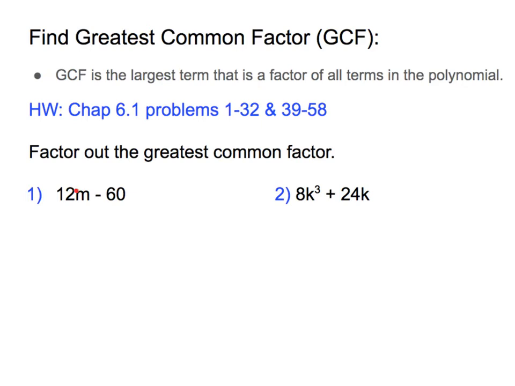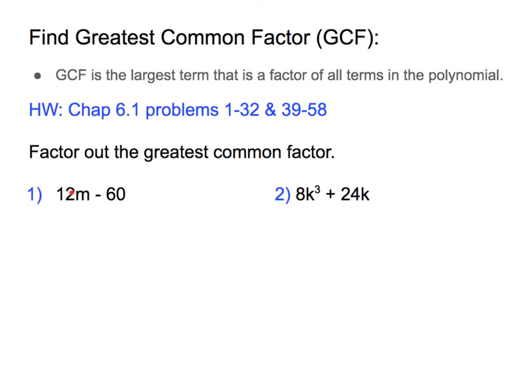So in this case, you have two terms. If you guys remember in Algebra 2, we call two terms a binomial. Bi meaning two, nomial meaning terms. So in this case, you're going to factor out the greatest common factor, or basically the biggest number you can divide out of each term. So here I have a 12m, and this one is a 60. Now, first off, they don't both have m, so I'm not dragging an m out of here. But 12 and 60 have some numbers in common that you can divide out.